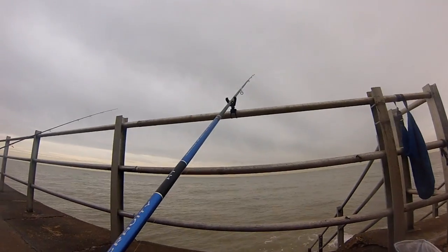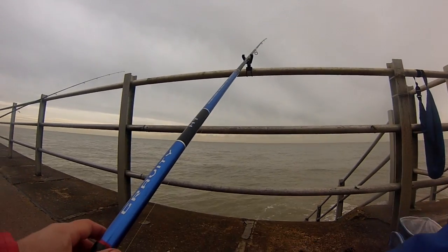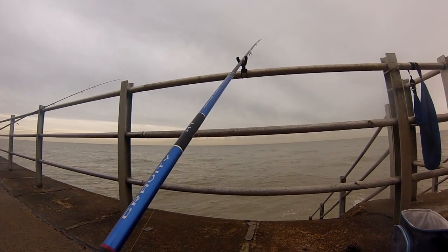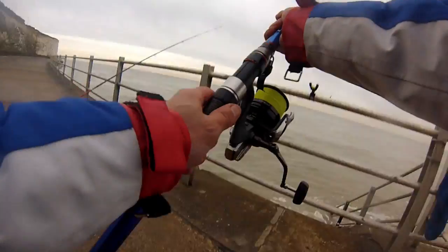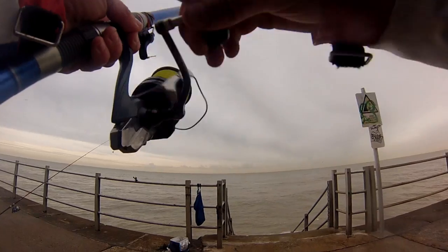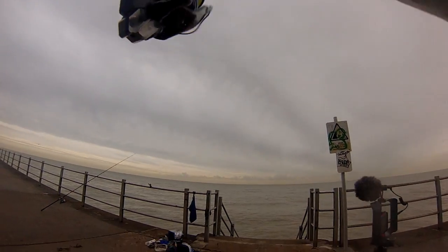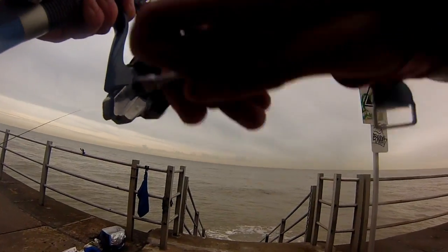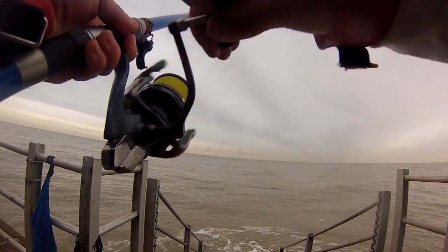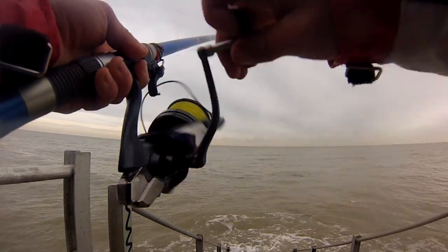Right again, I'm coming now towards high. Oh, what's this? Oh, I think it's something hooked on it. Yeah, here we go. Got another fish, possibly. Fish on here, let's see.